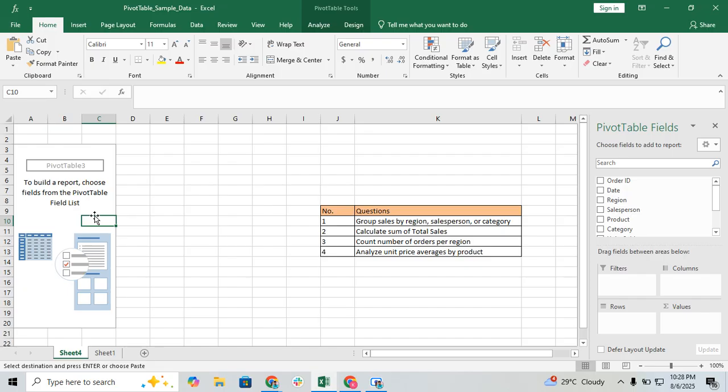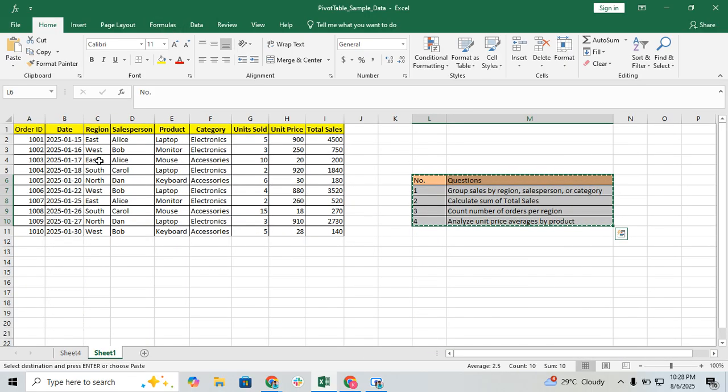So the first question is group sales by region, salesperson, or category. As you see, the regions are east, west, south, north, and then we group the sales by region, total sale.